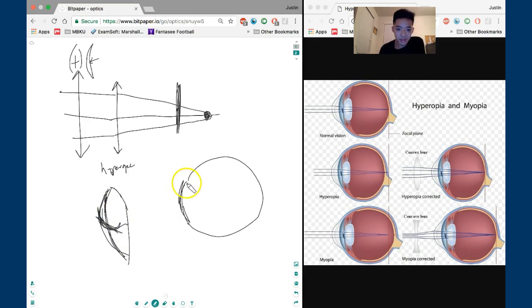So what happens is the eye converges light, and one line will be produced over here, and maybe the vertical line from the horizontal meridian is produced over here, and then maybe in the other one, the horizontal line produced by the vertical meridian is over here. And then you have your circle of least confusion, right?